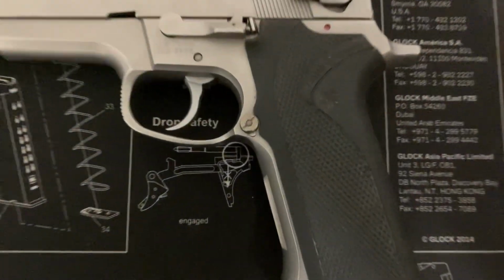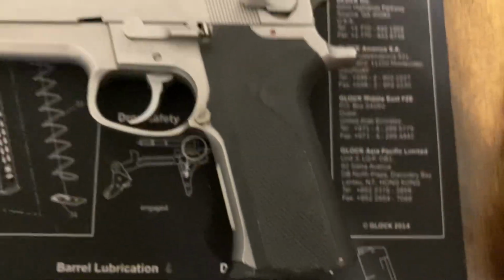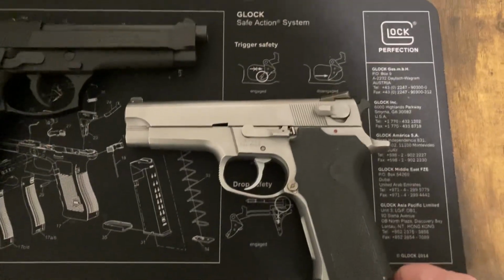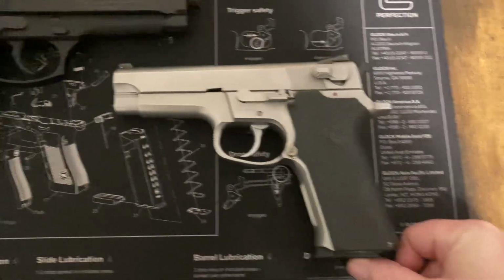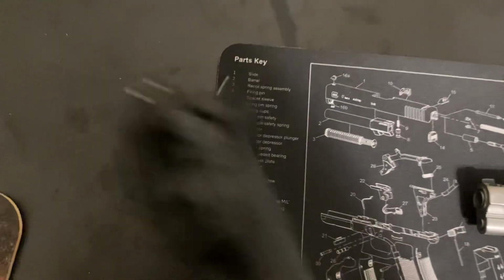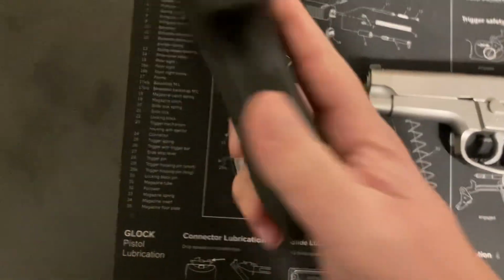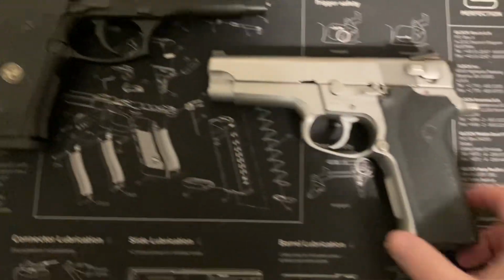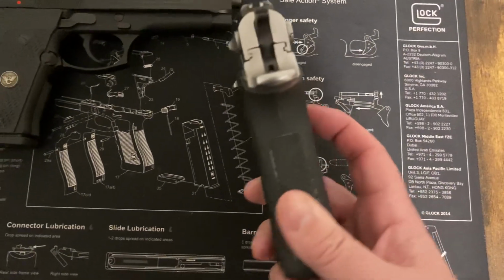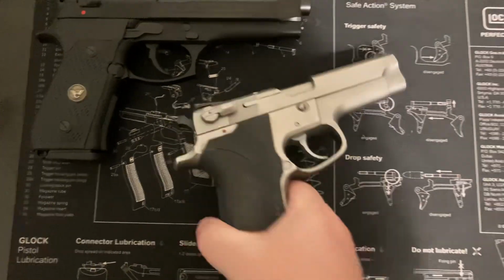What's on there now are factory Smith & Wesson grips, which I like. I think they look good, honestly. What's different about these grips compared to other pistols, with Beretta, these are Wilson Combat, right? So it's one on this side, one on that side. Real easy, just 2 screws on each side. Super easy, right? With this guy, it's one piece. It's one big plastic piece that you put on. So it's a little different, but I think they look really good.